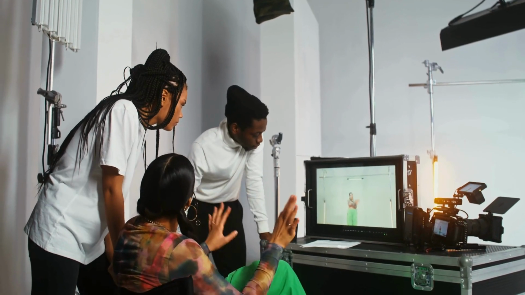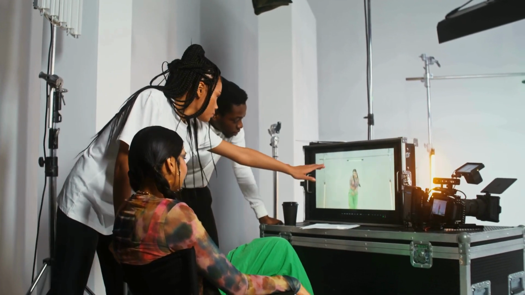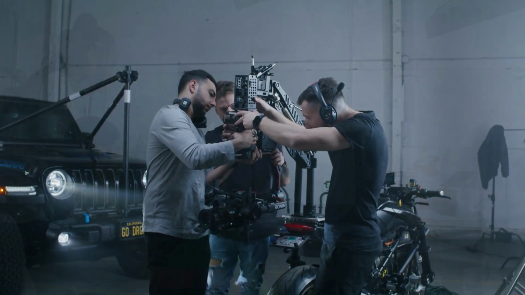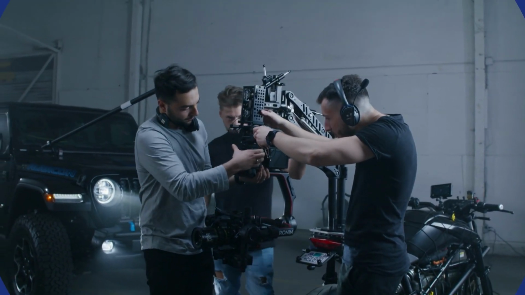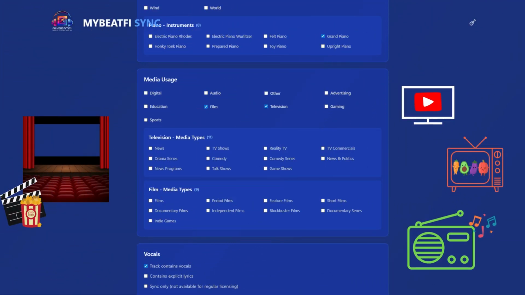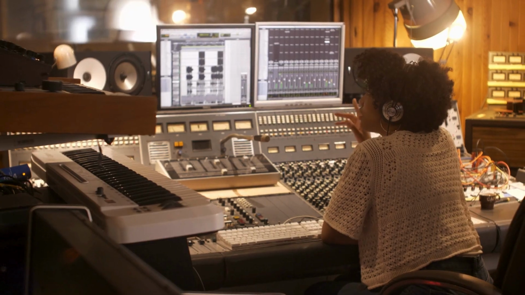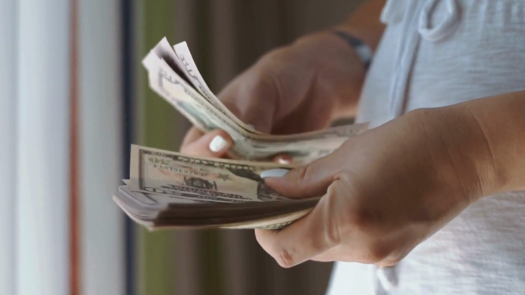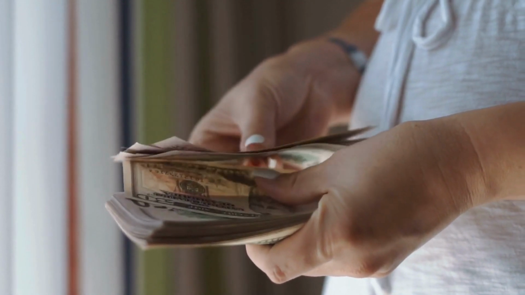Media usage is also important. Where did you design this music to be used? In a feature film? In a sports podcast or show? Adding this will enhance the opportunity for agents and individuals to find tracks made for their entertainment medium. Remember, we are in the service business. The better the service, the more likely the compensation.